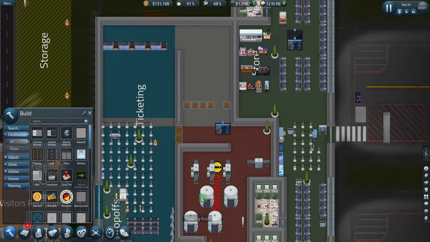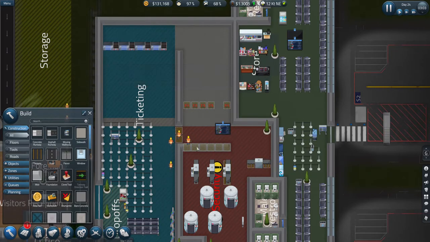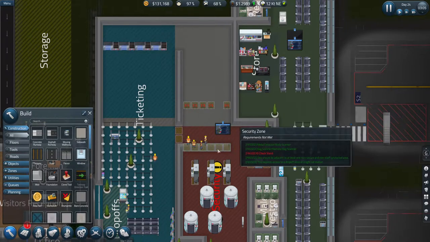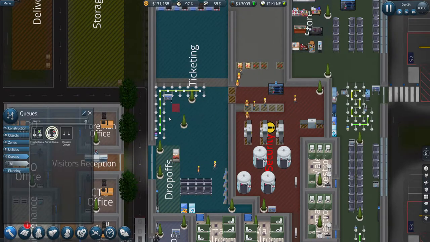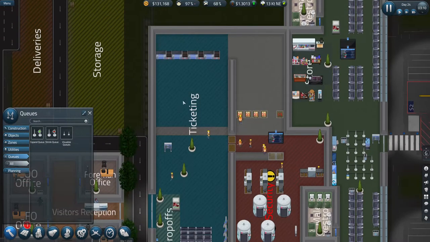And then we need to clear that wall as well. I want to dismantle that, that, that, and that. Queues. Clear this back. We can tidy this up in a bit. Let's just get these queues sorted.